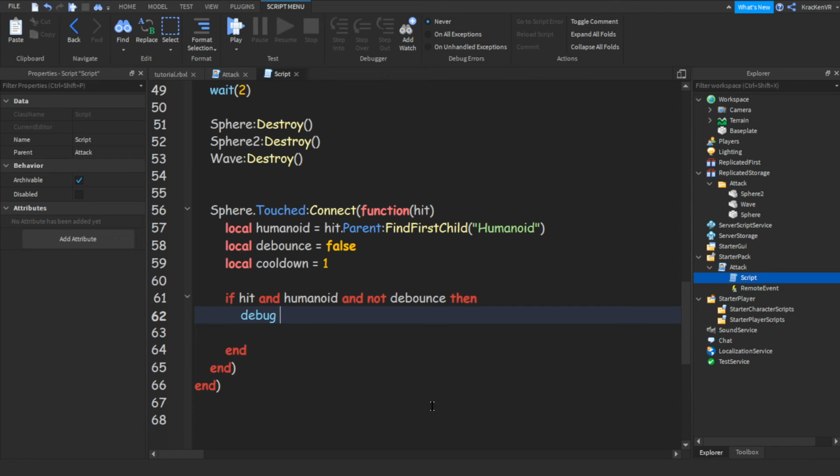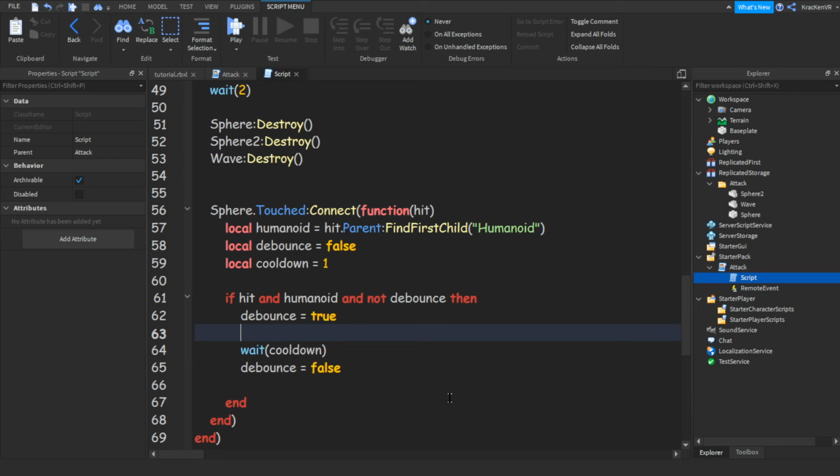We'll set the debounce to true. We'll wait the cooldown. We'll make it back to false. And we'll damage the humanoid. Humanoid.Health, cooldown, TakeDamage. Simple as that. And then brackets and then the damage you want it to take. I'm going to do 20.